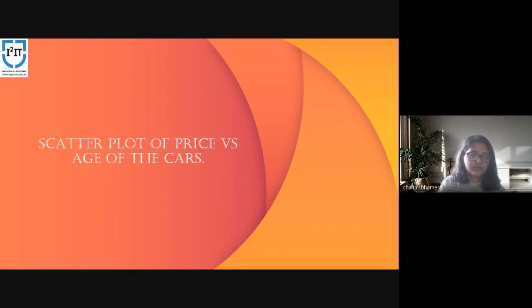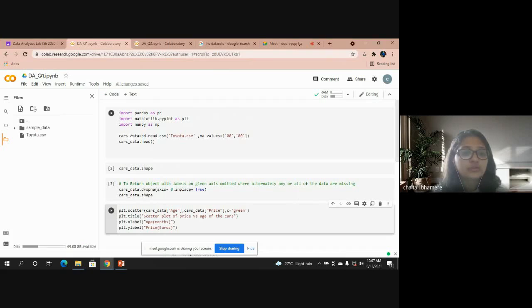My fourth question was the scatter plot of price versus age of the cars. Let us see this in the code window. This is the last question, the scatter plot of price versus age of cars. For this, I have imported some libraries: pandas as pd, matplotlib.pyplot as plt, and numpy as np.